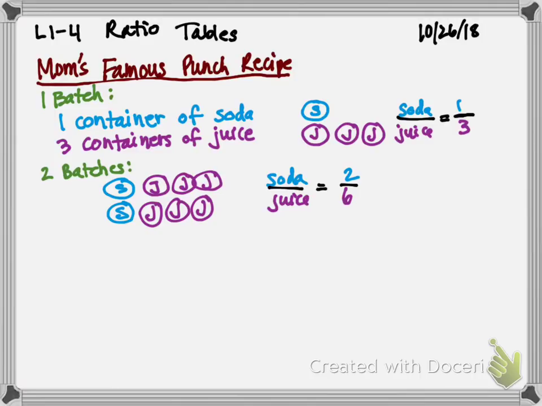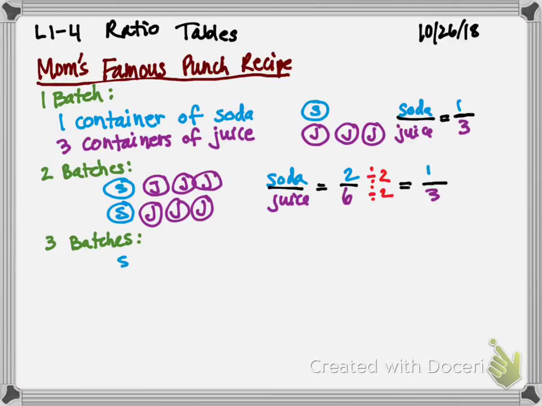Now, if I simplified, you can see that I could divide top and bottom by 2. And lo and behold, I would end up with 2 divided by 2 is 1, and 6 divided by 2 is 3. So I have exactly the same ratio of juice. I just doubled everything. But then my nephew and his wife and their 6 kids decided to show up. And man, these kids love their juice. So guess what? We need 3 batches. Good thing this recipe's so simple.